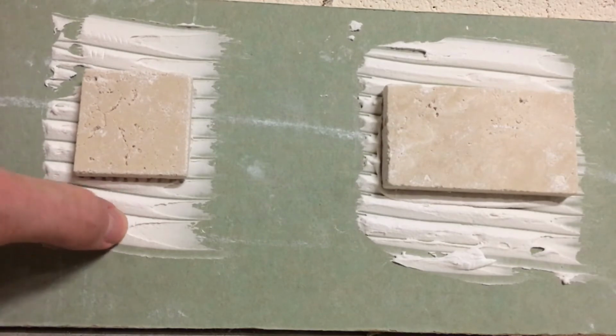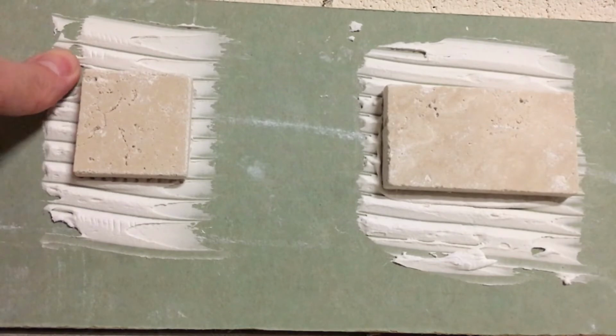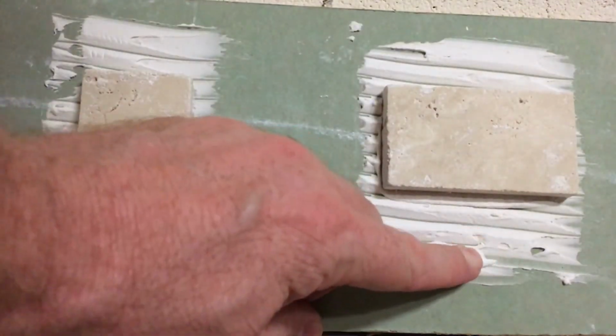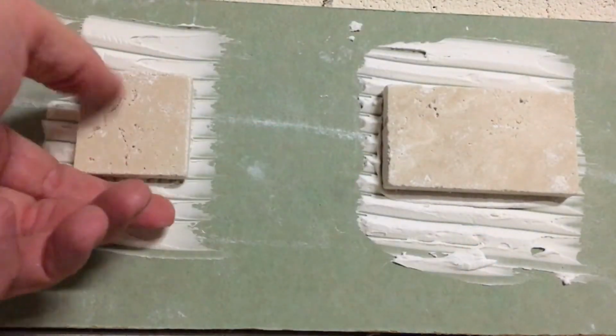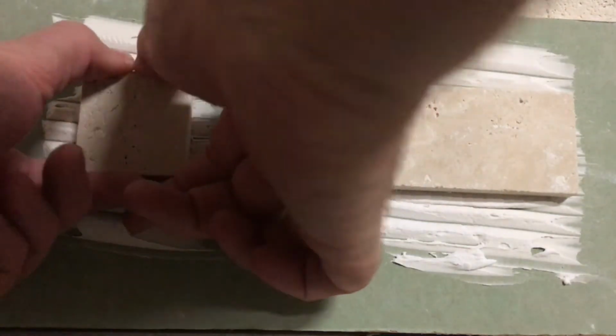I can still put my fingernail into it. It's pretty hard though. I mean, it's not like anything's bending or flexing on me. Even the thick stuff down here is pretty good. So I'm going to see if I can just grab this guy and kind of leverage him down here a little bit and see what happens.